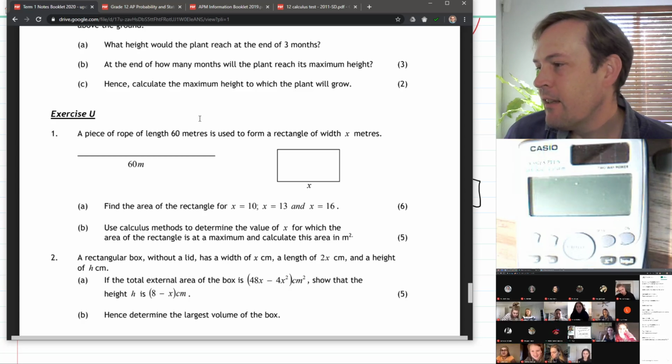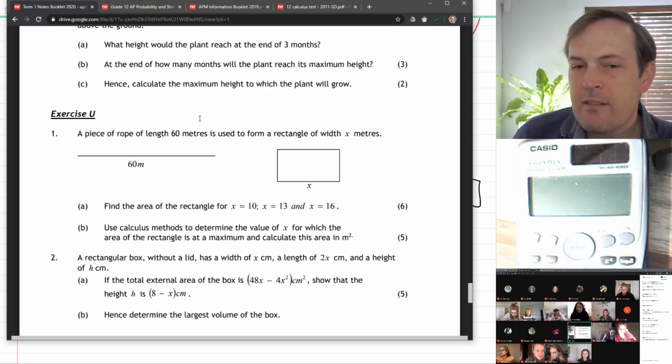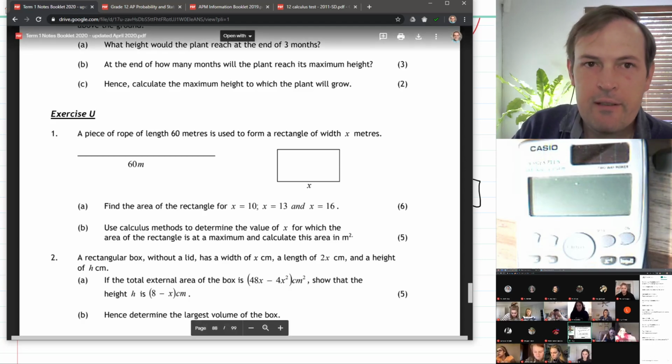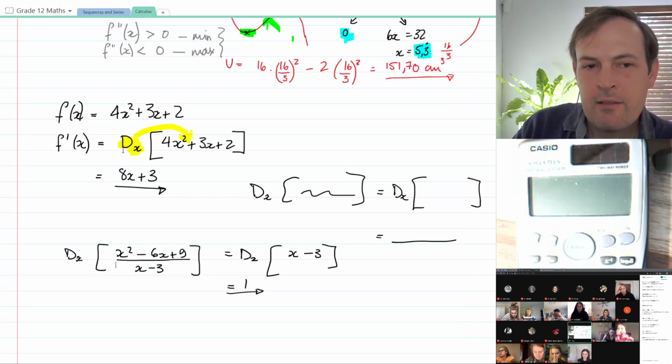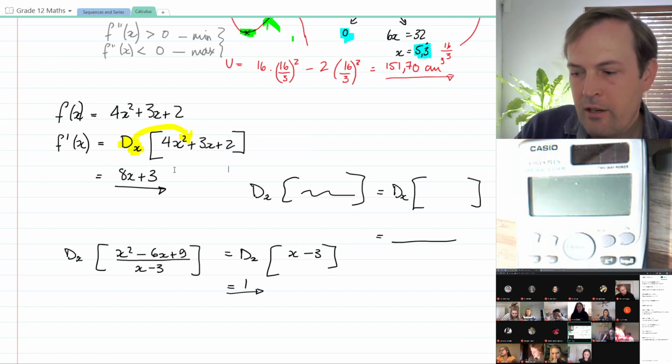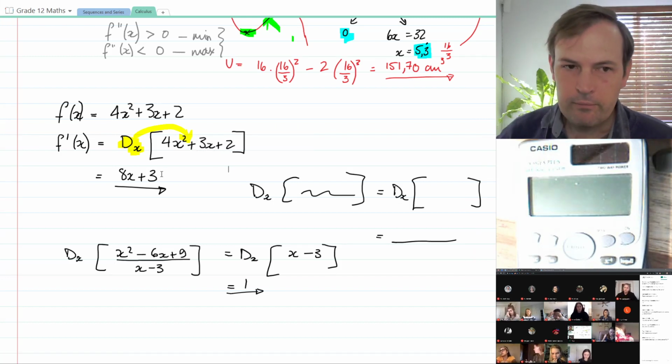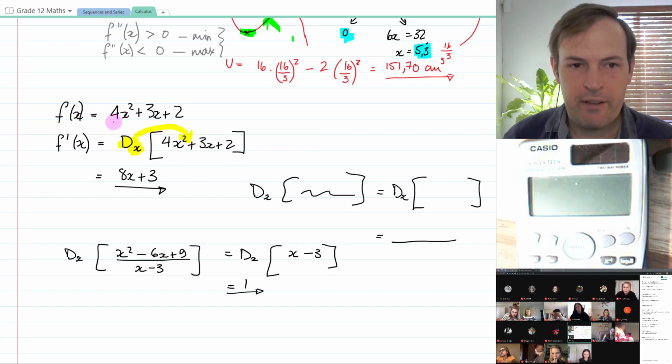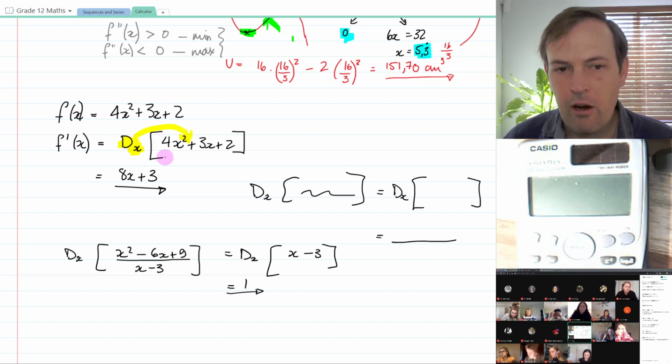Just double checking, is dy/dx the same as f dashed of x? Basically, it is just a notation that lets us represent the derivative of the internal function. So if my f of x is 4x squared plus 3x, then f dashed of x could be written as the derivative of that middle term there.